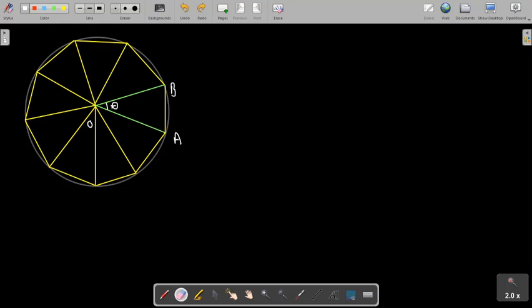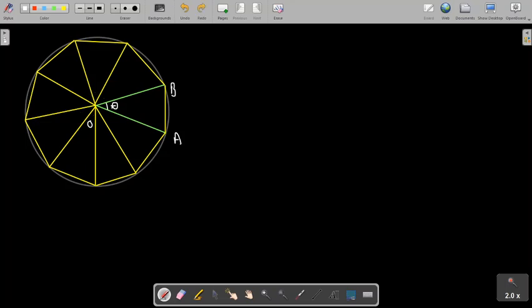So first take a circle and divide it into equal triangles. Congruent triangles. So all of these will be isosceles triangles and all of these will be congruent. So what does that mean? The third side of all those triangles will be equal, and the angle subtended by the arcs. So in this case, the angle subtended by the arc AB will be equal to theta, and all these angles will be equal to theta since they all are congruent.